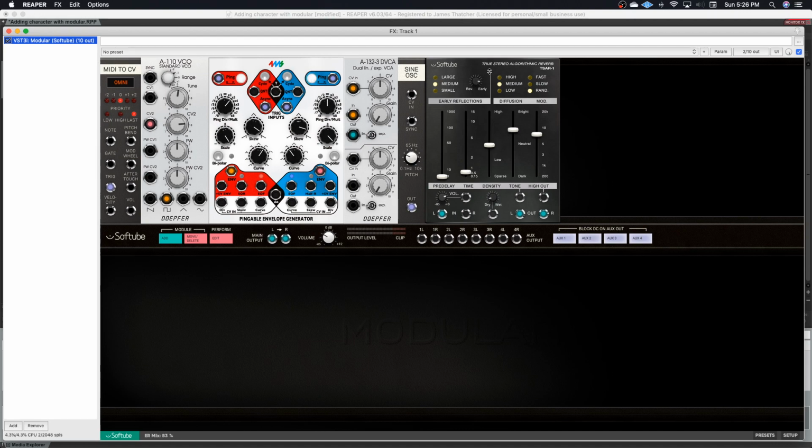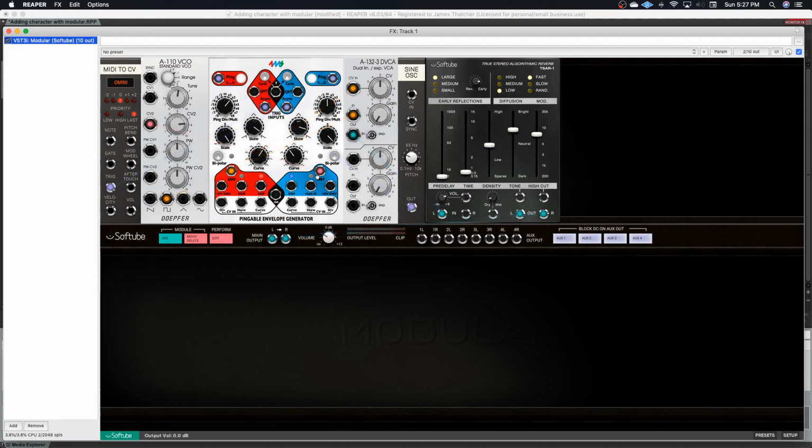We can set it to where it's mostly the early reflections, make the early reflections larger. We can give it less diffusion or more. Give it some different modulation. Right now it's in random. Let's hear it if we give it fast modulation. We can even modulate our reverb time and get some really interesting results.